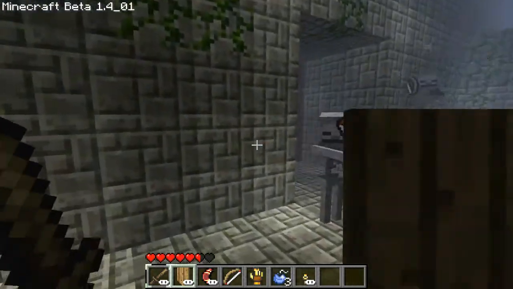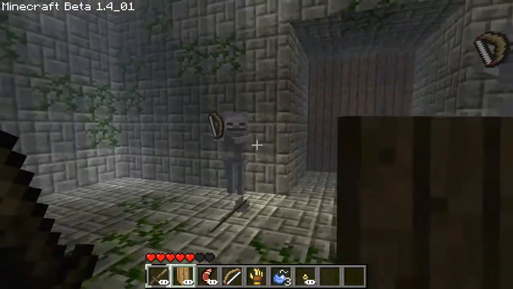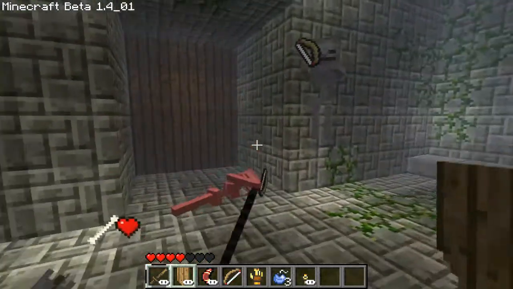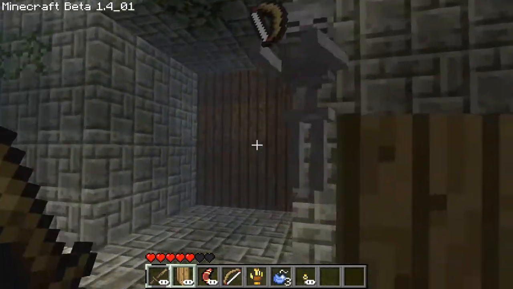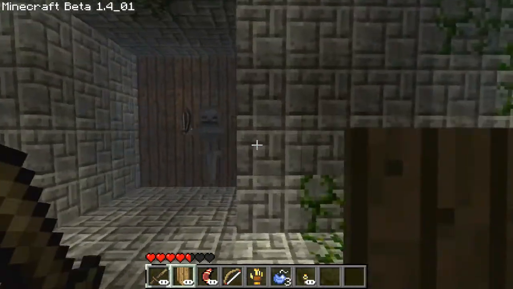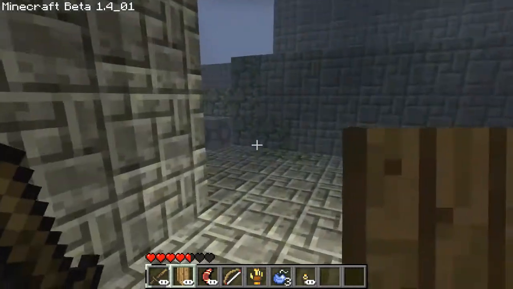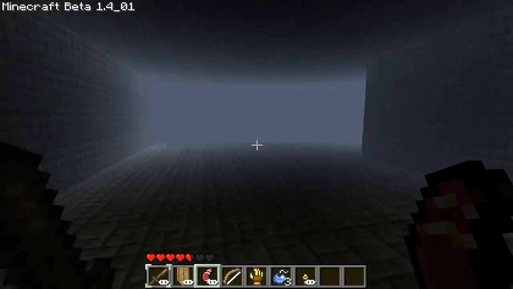Whoa. How did you still hit me? I'm kiting you. Hackers! You can't predict my movements. Oh my god. You guys are getting some good hits on me. Oops. Nope. I don't think so. This is a pretty good technique for skeletons, just constantly try and move. It can be a simple pattern. It doesn't really matter, because they're stupid, and they just shoot where you were or where you're at whenever.